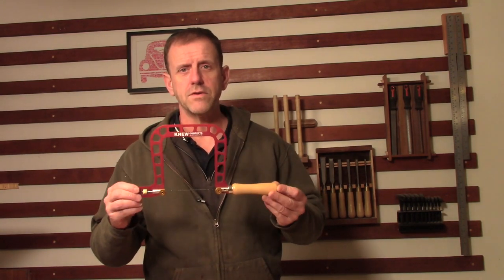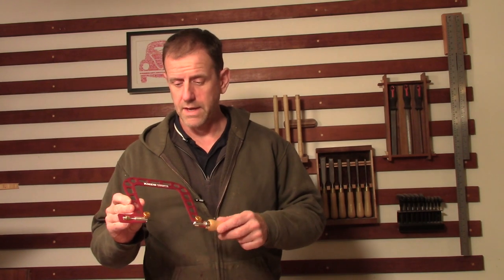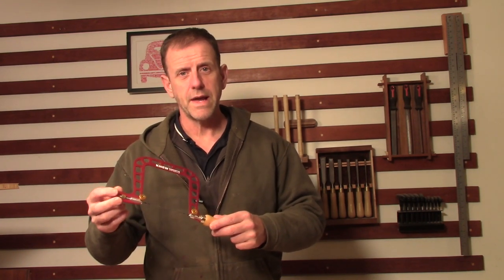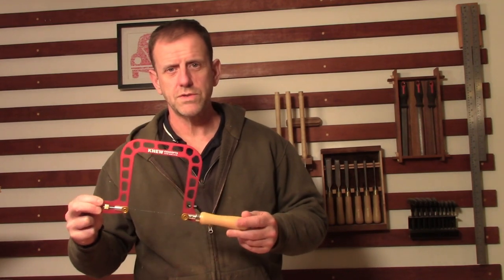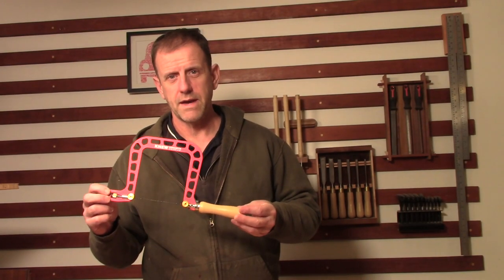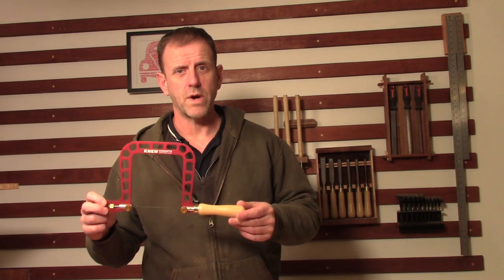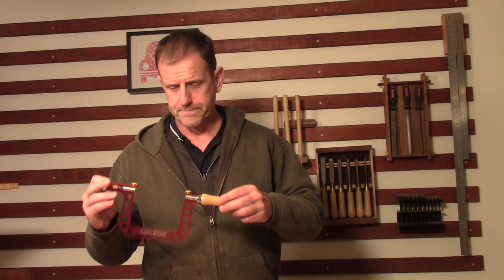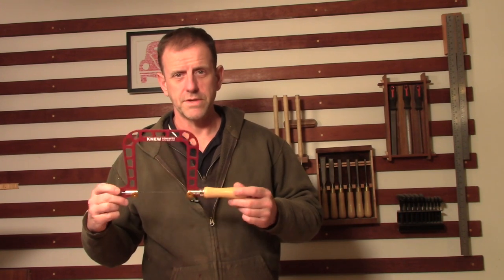You might have been watching me cut those f-holes and thought, 'oh that's a fancy saw, what's that about?' It's a Knew Concepts fret saw - a very good quality saw made of aircraft-grade aluminium, so it's very strong but very light. You can really tighten the blade up and it doesn't flex at all in use, which keeps consistent blade tightness and makes it easy to cut accurately. It wasn't cheap - this is one of their cheaper models but it was still about 70 pounds - but it is well worth the money. If you do a lot of dovetailing or work where accuracy is important, I would recommend one of these.